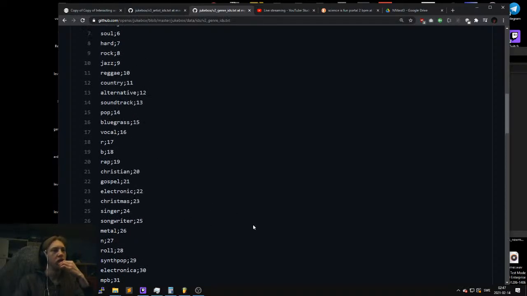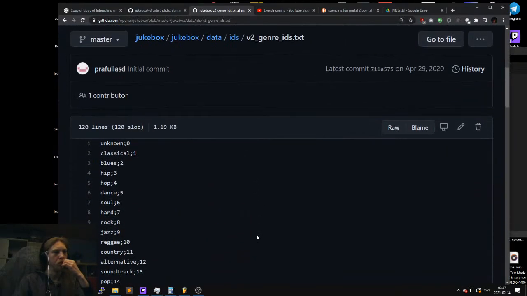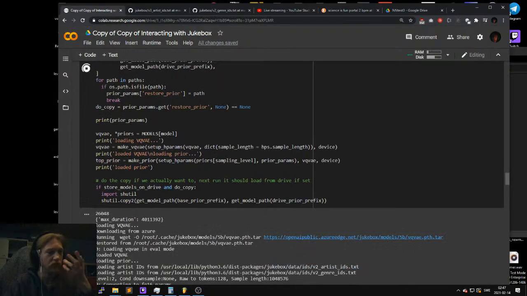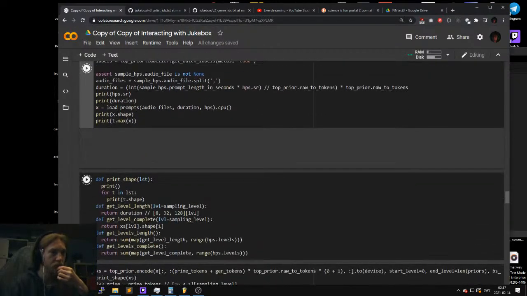So yeah, if you leave genre empty, it will say an error and it will default to unknown. But it's the same anyway, so just a crude warning.